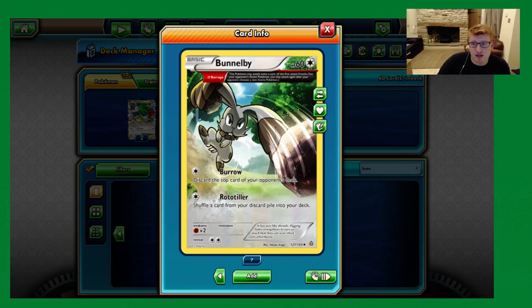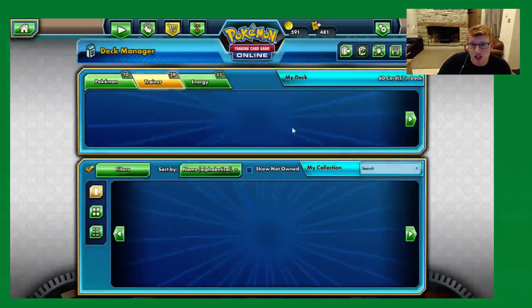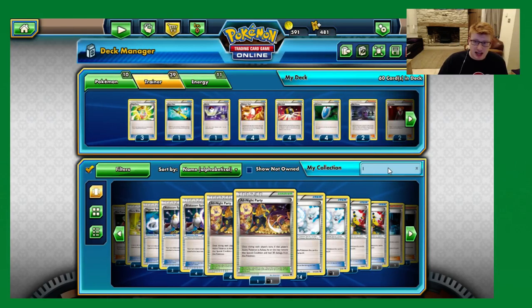Again, if you're low on resources, Bunnelby could be the option. You could want to play this over Super Rod. I think that makes a pretty reasonable straight swap, because this helps you get resources back the same way Rod does, as well as being a non-EX, so that could work as well.